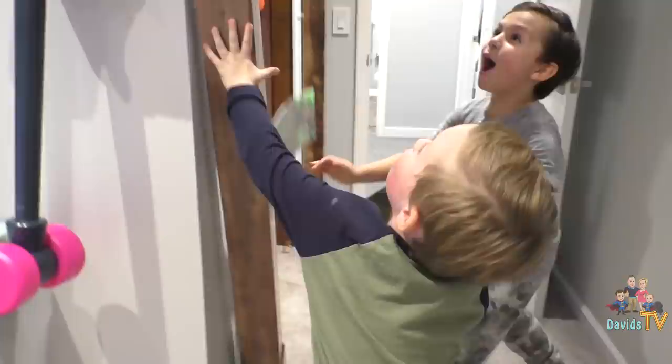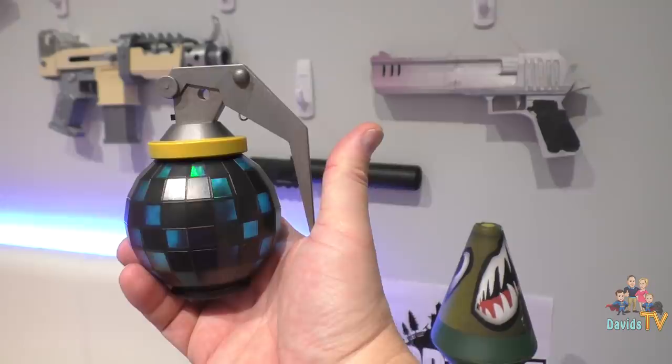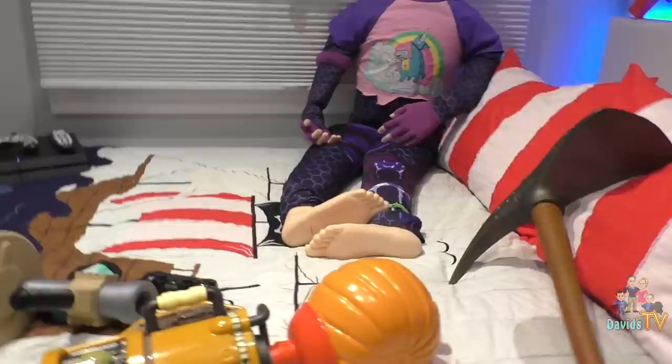Oh, yeah, now we have more stuff here. We've got a working boogie bomb. Look at that, guys. We've got the rocket for the RPG. And then we've got a little health. Yep, a little med. And then behind this, it says Fortnite. A little Fortnite sign, that's right. And boogie bomb. Show them the boogie bomb. Jagger's got the pumpkin grenade launcher here.